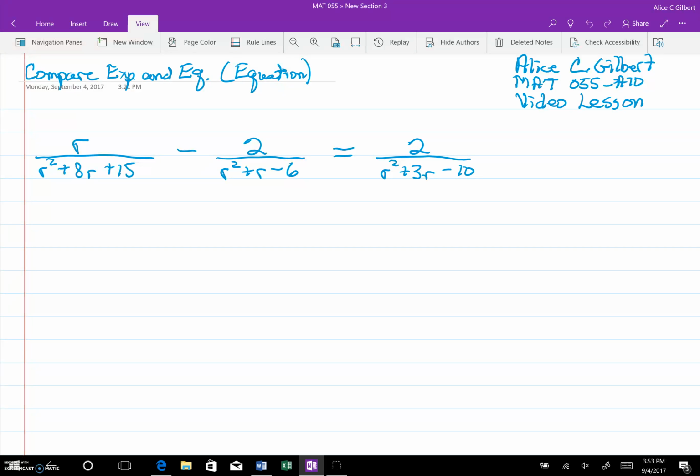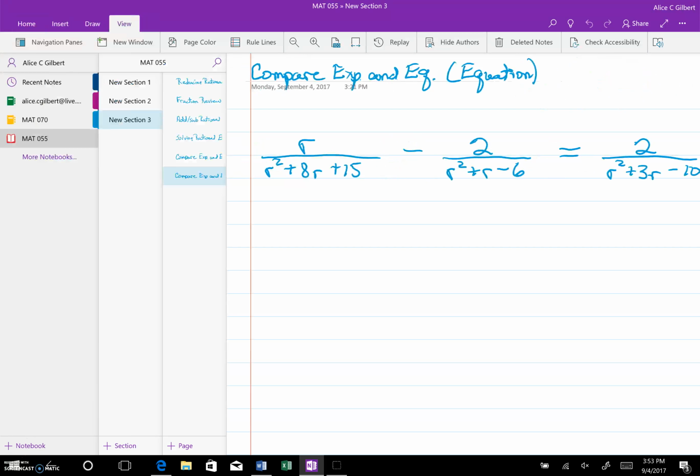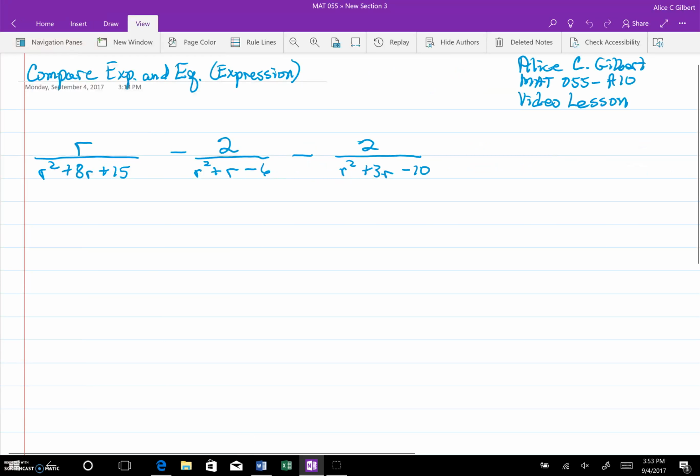This one, then, oh my goodness, looks exactly the same, but it's an equation. It has an equal sign, so we're going to solve this one. We're going to get an LCM, and we're going to end up with an answer x equals or t equals, or in this case, r equals, whatever. Okay? So I am going to show you the first step of each one.